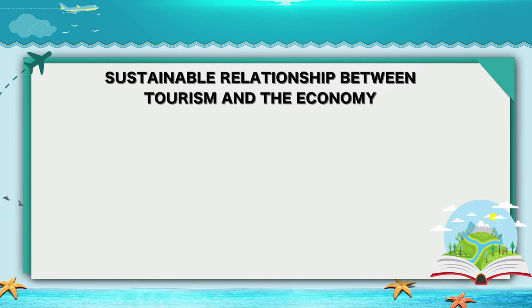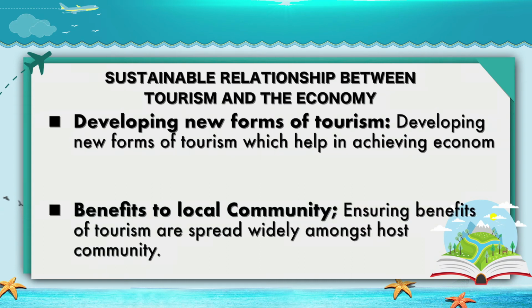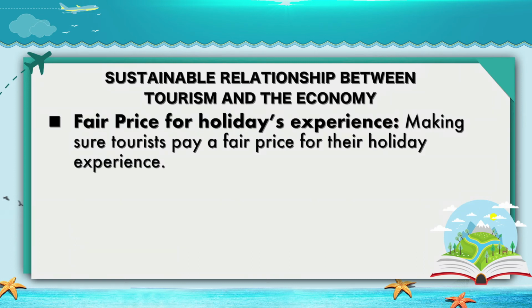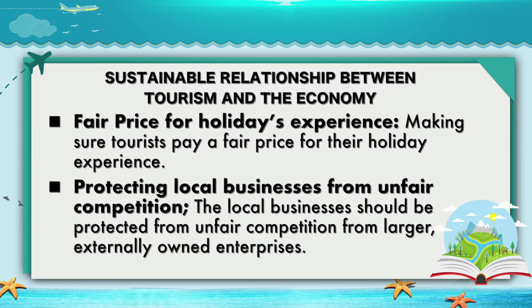Dear learners, let's have a look at the sustainable relationship between tourism and the economy. Developing new forms of tourism which help in achieving economic benefits of tourism while minimizing economic costs. Benefits to local community: ensuring benefits of tourism are spread widely amongst the host community. Fair price for holiday experience: making sure tourists pay a fair price for their holiday experience. Protecting local businesses: the local businesses should be protected from unfair competition from larger externally owned enterprises.